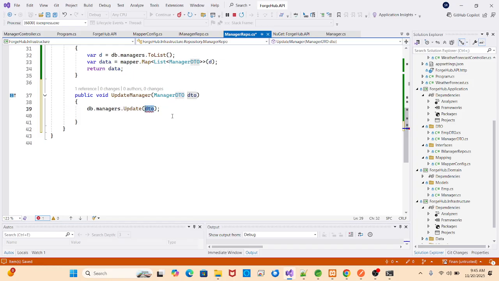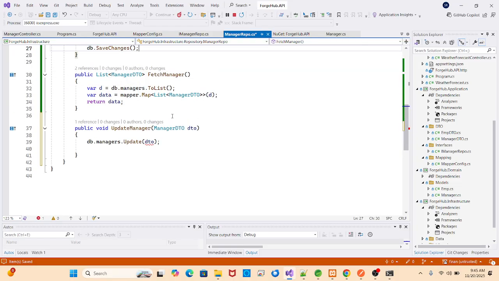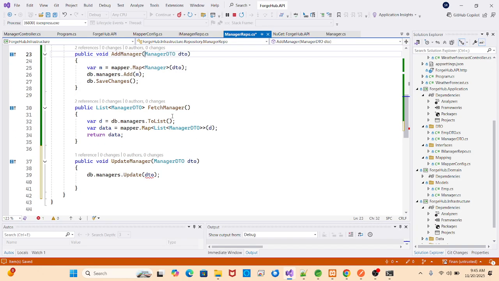The thing is, it will ask for your model, so can I send the mapper here? Here you can see for the add one, I have sent the mapper. So the same thing, here I can take the data, mapper dot map.